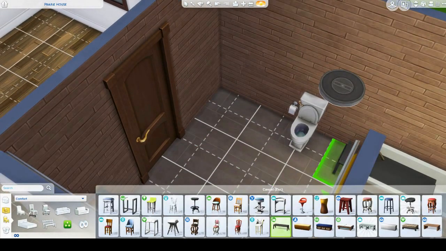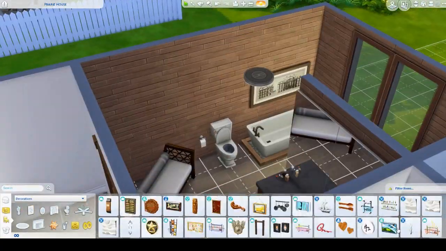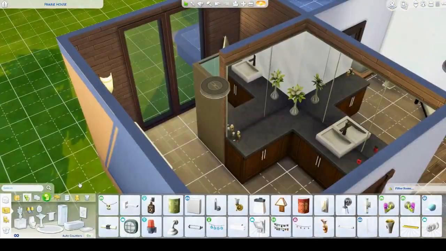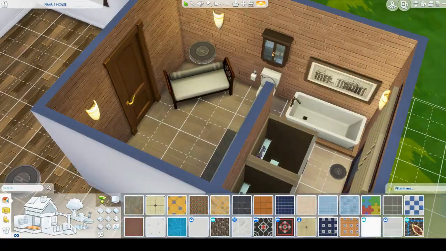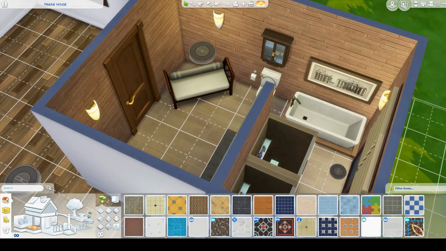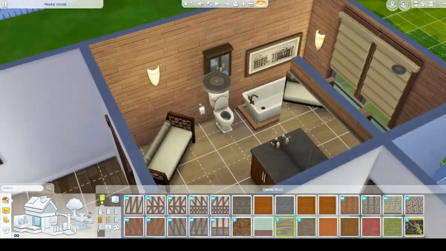I only built this yesterday. I finished it this morning. I should remember what I did to this build. But that's pretty much it for this master bathroom. And then it's got the two big windows, right when you come out of the shower, you're looking out a window, which is a little unrealistic, but I did put some blinds there so you can lower the blinds. It's not a very realistic bathroom, but I just had an image in my head that I had to go with.